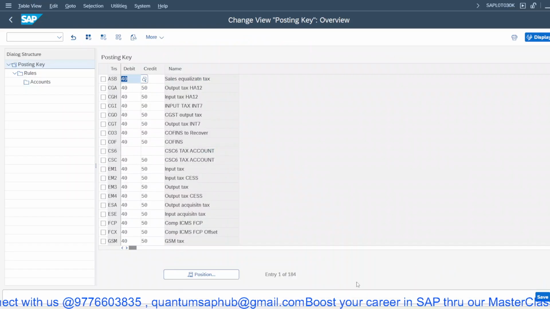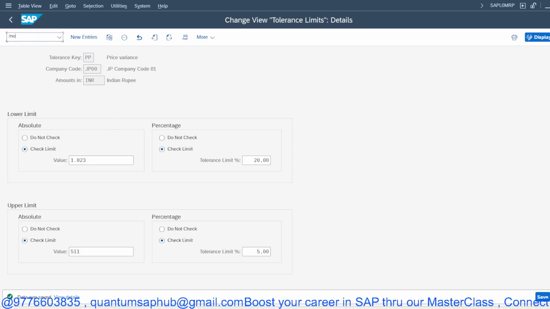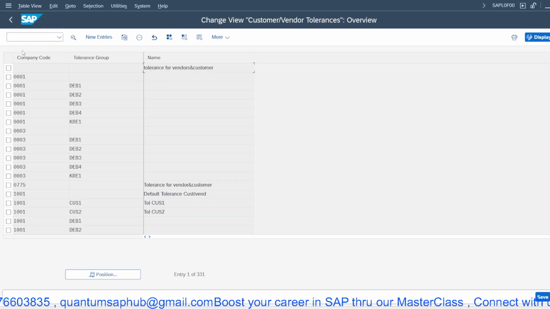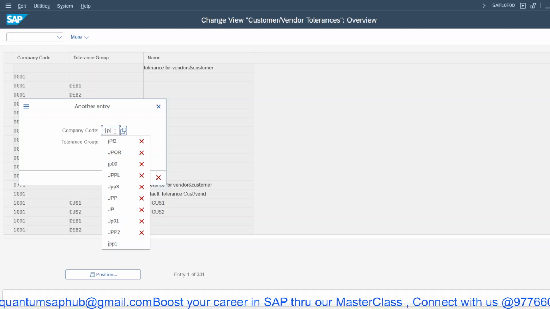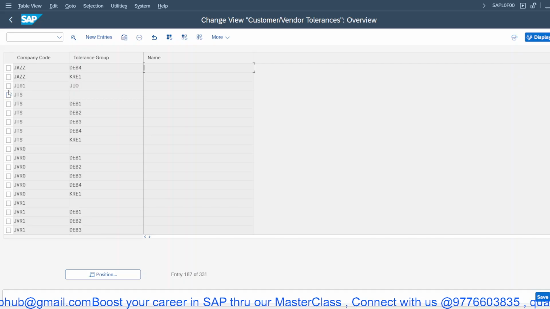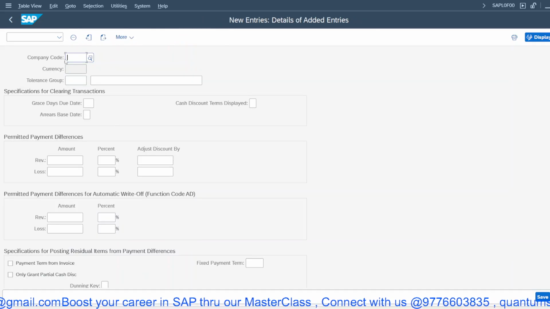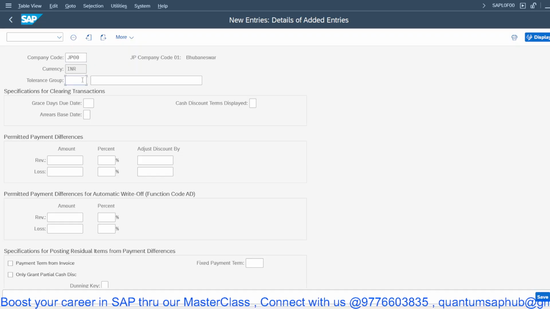So shortcut is OBA3. Here JP00, tolerance group also here is not attached. Go to this JP00. What is the tolerance group?